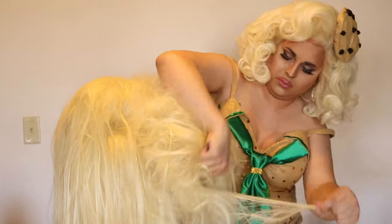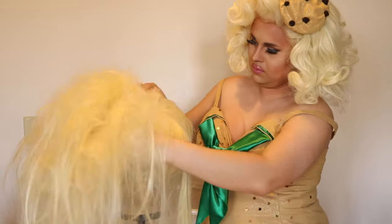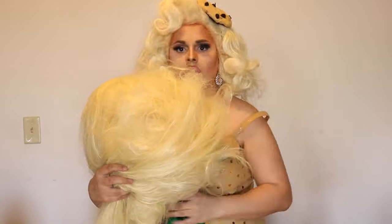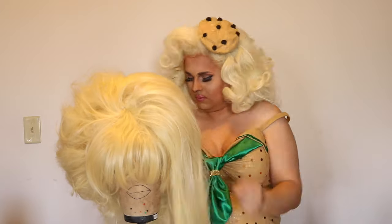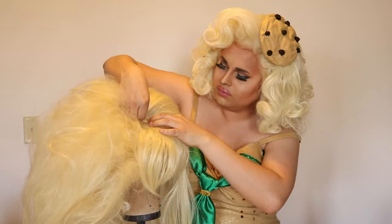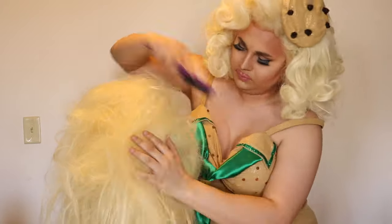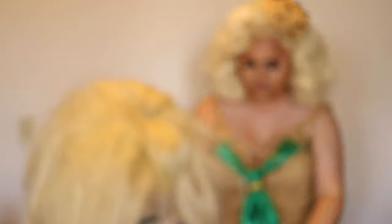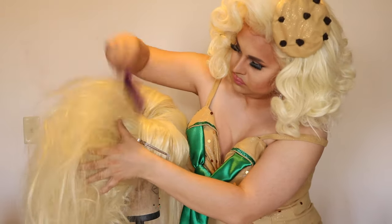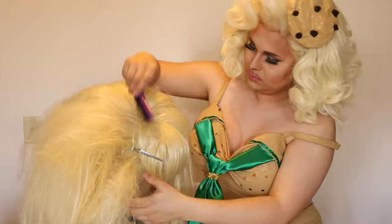Once you have that done, you're going to take that brush and with your hand, grip the wig in the wig stand and just hold it down while you brush it and sweep that hair back so it all meets in the back of the head. For a French twist, you're going to want to use a curly wig — you're going to get the best results with that. I'm using a straight wig because I didn't want the curls to interfere with any of the styling. Grabbing those sewing pins, you're going to push those into the wig to secure it down even more, making sure it's nice and sturdy. You can use bobby pins, or what I'm doing is using a clip to secure the bangs out of the way because they have a tendency to get mixed up with the rest of your brush out.